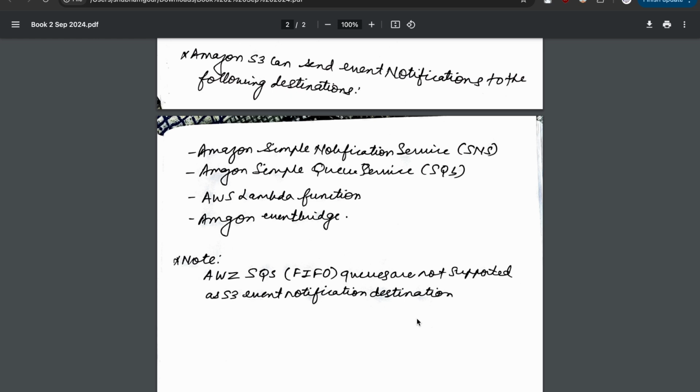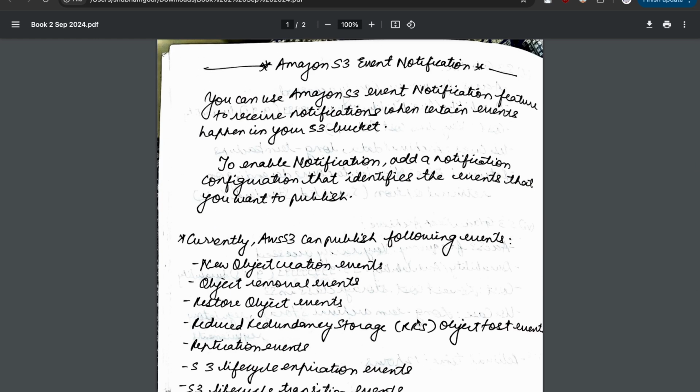So that was all about Amazon S3 event notification. In the following video, we are going to see a practical demonstration where we implement event notification on SQS. We are going to connect both services through policies, and we already know how we can generate the policy with the policy generator. So, see you in the next one.